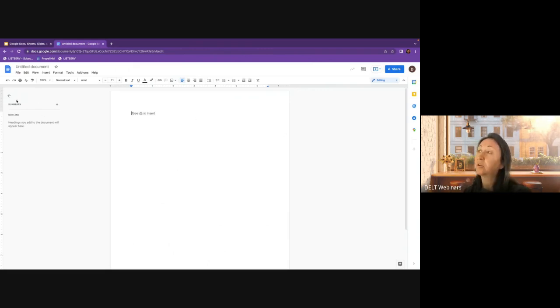There are a few differences, but one of them is that you can have an outline show up over here on the left. So if you're working with a large document, that outline is automatically made for you, which is really nice. So you can toggle between sections in your document. You can also share, and I'm going to get into the sharing settings in a little bit. I'm not going to go there just yet, but you can do that. You can also, of course, use all the features right here that Word has. So that's one way to access a Google app, is using that apps menu.